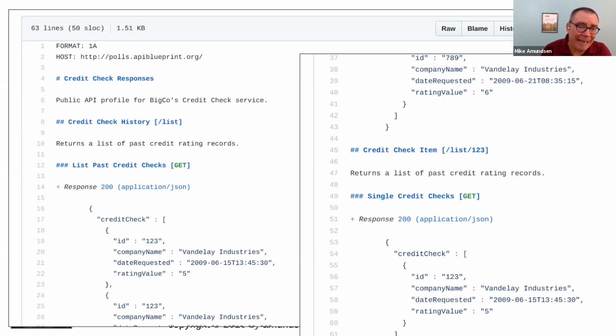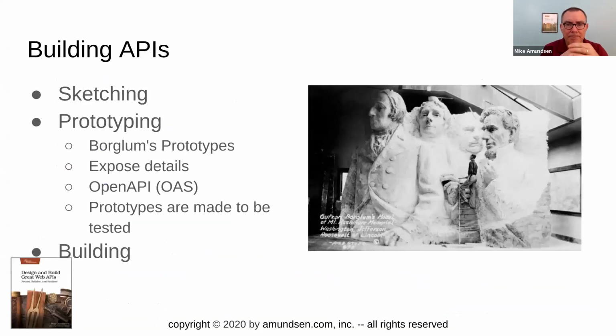Now it's just a sketch. It's just a piece of paper. It's just scribbles. It's not functional in any way, but I can test things out and show it to people and see if that really makes sense to them. Now, once I get past sketching, I throw away all the ones I wasn't interested in. I keep the one that seemed to work. I want to build a prototype.